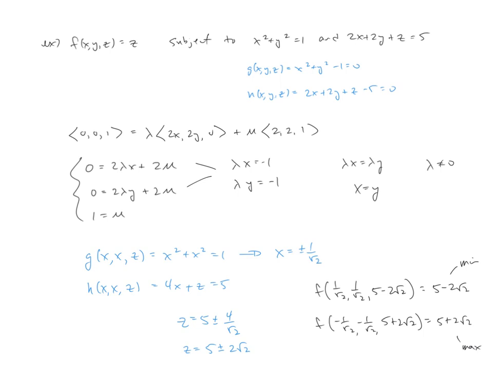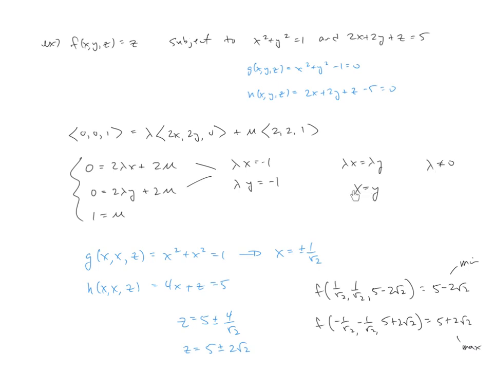Now, as kind of a summary to this problem, I want to circle back and make sure that everybody's seeing we really didn't do anything different. We had two constraints, so we had to have this additional plus mu gradient of h. We still had our system. For the most part, expect these systems to work out nicely. Otherwise, this would not be a very fair question. We do have to work through a little bit of logic, though, here with this lambda not being equal to 0. So that might be something to consider in the process of solving.